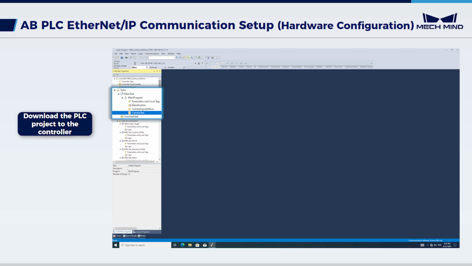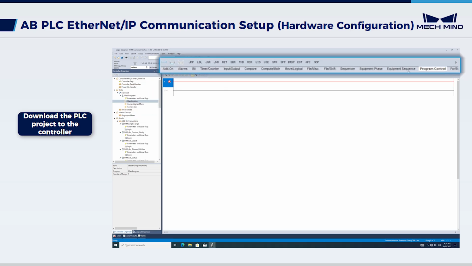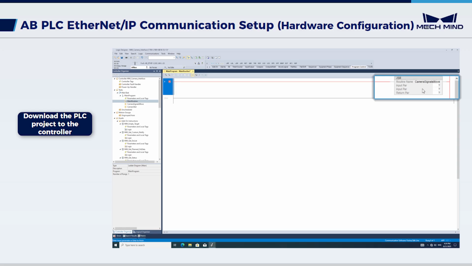Find Tasks, and double-click the main routine to open it. On rung 0, insert a program control JSR instruction and configure it to call camera signals move. Double-click the parameter drop-down to clear its mapping.